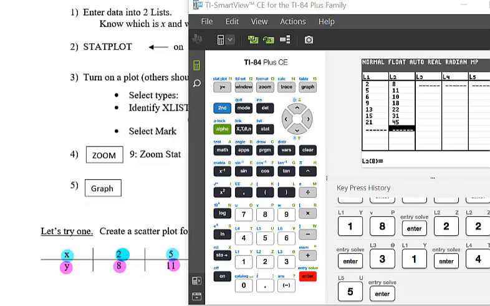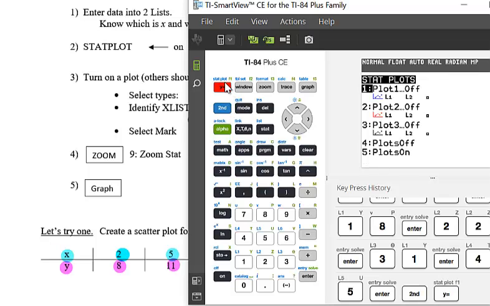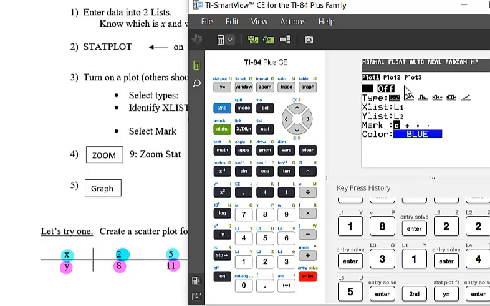All right, now that that is in our calculator, now we need to see the scatter plot. So we're going to go to second y equals. Because we can't just hit graph, it's not just going to work like that by hitting graph, so you got to go second y equals. We're going to go to our stat plots. We're going to click on number 1, hit enter. Then off is highlighted and on is blinking, so you want to click enter on.